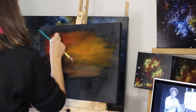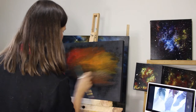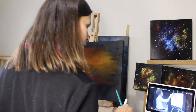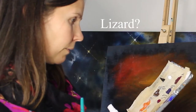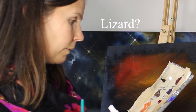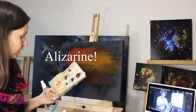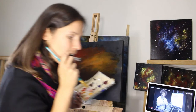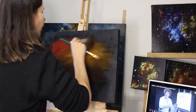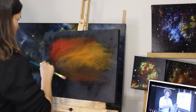Maybe I should use my other brush. Oh, wait. What did he say? Alizarin Crimson? I don't have that. Alizarin Crimson sounds much better though. Okay. Alright, what I'll do is, I have this other brush, which I can use to soften it up a bit. There we go.